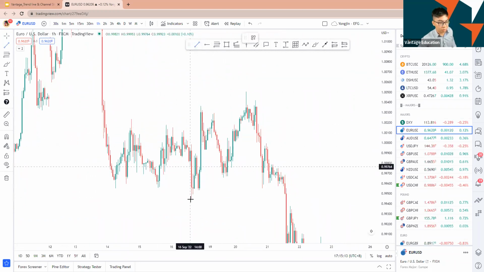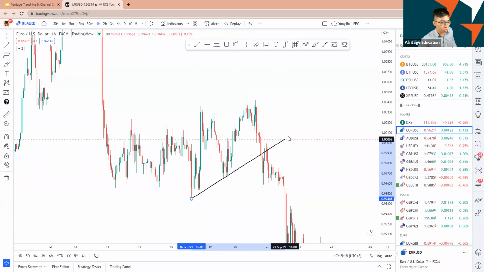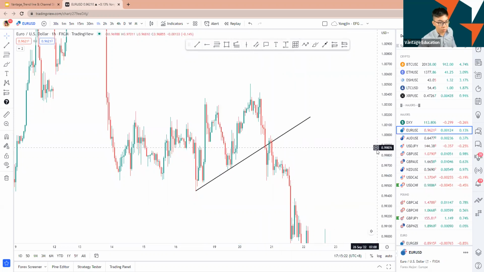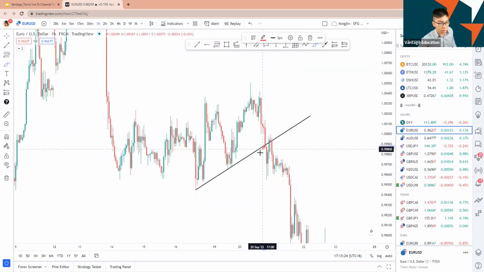There seems to be some sort of trend line here. Price went up, broke. Okay, you guys saw it. Price broke the trend line, went back up for a retest. As I was mentioning, trend lines are stronger on the larger time frame. So try to draw it out on the 1 hour and above for a better confluence to your trade.